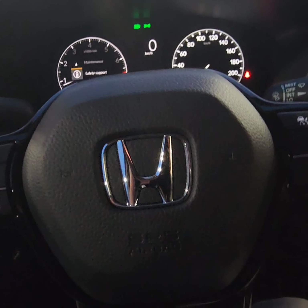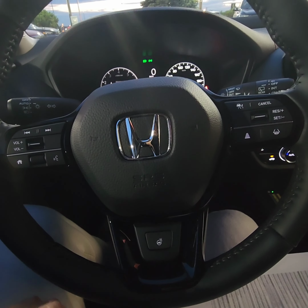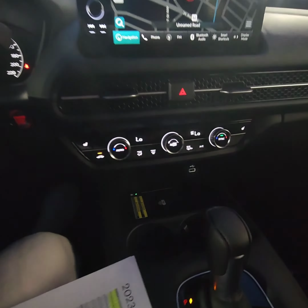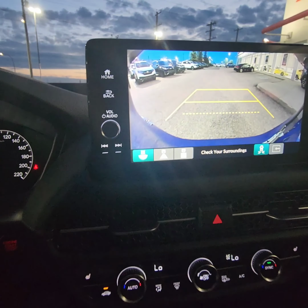So, since it is a EXL, ito yung pinaka-top trim level. It's also gonna have yung heated steering wheel, heated leather-wrapped steering wheel, right? You got your dual zone climate controls here, heated seats, leather, yung kanyang handrest dito, even yung trim niya dito, kung saan pwedeng ilagay yung kamay mo, very soft, right? Very comfortable. Backup camera wise, let me show you. So, yung itsura niya sa backup cam.